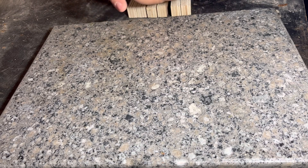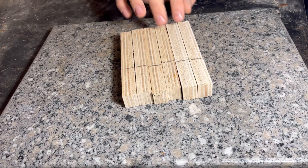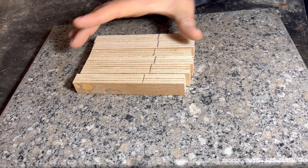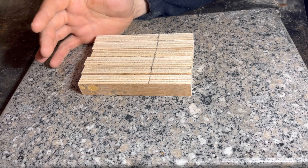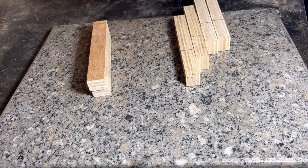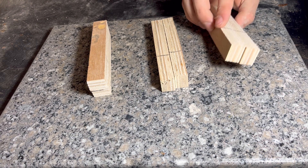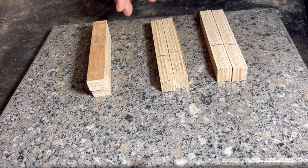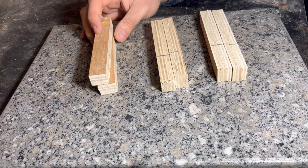The first myth we're testing is dry joints, or clamping pressure. I've cut some identical pieces out from a bit of plywood to make this test as fair as possible. We've marked a line so we know they're all getting the same amount of surface area. We're going to glue two together with really hard clamping pressure, two together just pinching them up in the clamps, and the last one we're just pushing together — maybe even a drop of super glue just to keep them together.